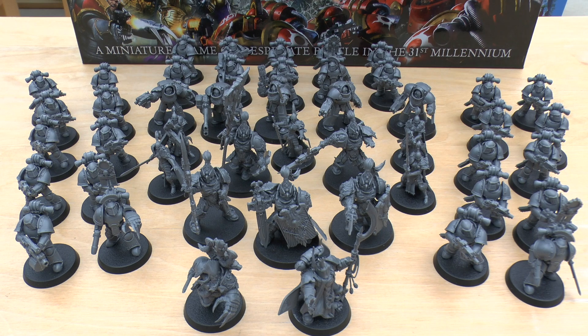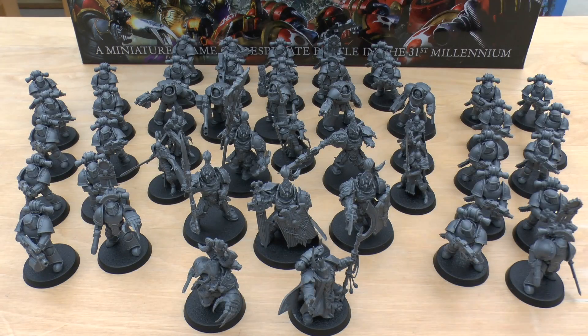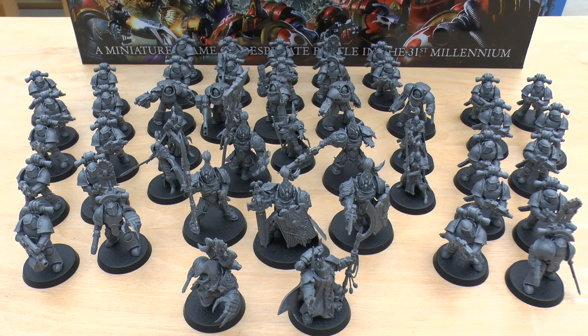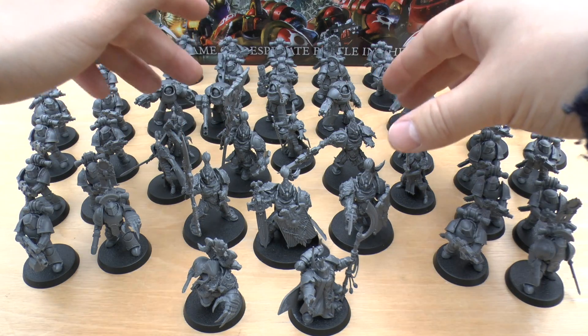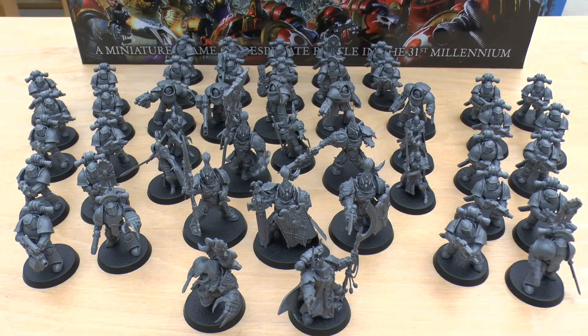Many people are comparing it to the Betrayal at Calth box set. If you haven't been into 30k at all yet and you'd like to, the Betrayal at Calth is the better starter set. You get 30 space marines, two special characters, Cataphractii Terminator armour, and a Contemptor. If you're going for this set, the characters are named characters so you can't use them for armies as easily. There's also some very Imperial-heavy stuff — you've got the Custodians and the Sisters of Silence.